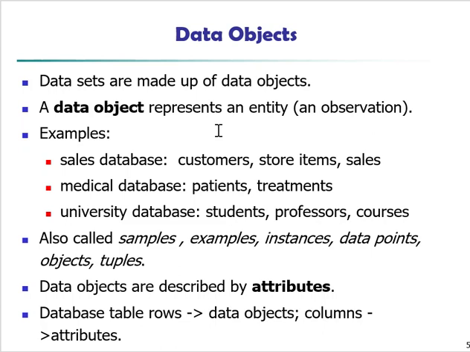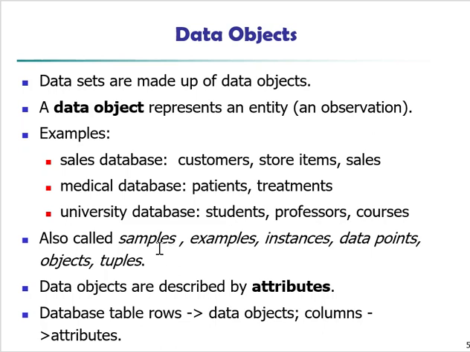It's also called an observation. Some examples: in your sales data set, you might have your observation as customers. You could have your observation as items that you're selling. And you could also have records that show a sale, a transaction. In a university database, obviously, we're all familiar. Your observations can be students, professors, courses, student activities, anything that's of interest, where you have a question that you want to answer through the data, could be a data object.